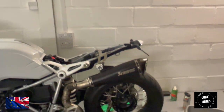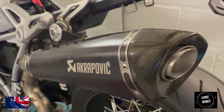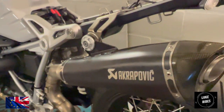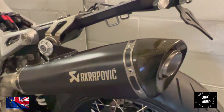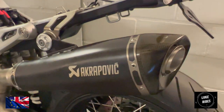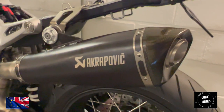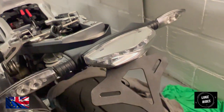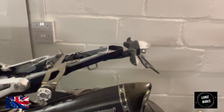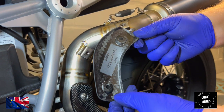Look at that black Akrapovic end cap with a carbon fiber tip. And being a classic race bike, a classic superbike, a hark back to how superbikes used to be, black is very fitting, because on the modern superbikes they have that carbon fiber Akrapovic style, just like this. So very cool. And then we have our outstanding tail tidy as well, by Evo Performance. Lovely. So now we're going to fit the top carbon fiber heat deflector.